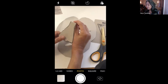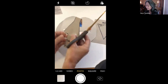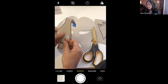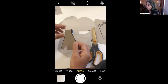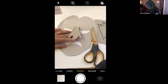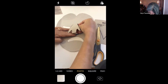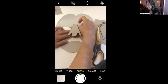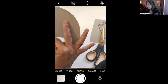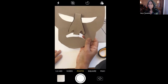But before you do that, if you want, you can cut out nostrils here. I'll just show you. Like that. And so this part won't show, so then you would just tape this onto your mask, then tape this part on. Like that. And then you can kind of just shape it however you want. So that's how you make a nose.